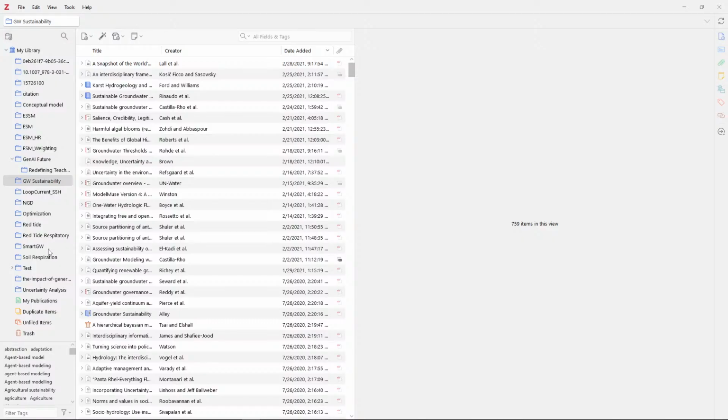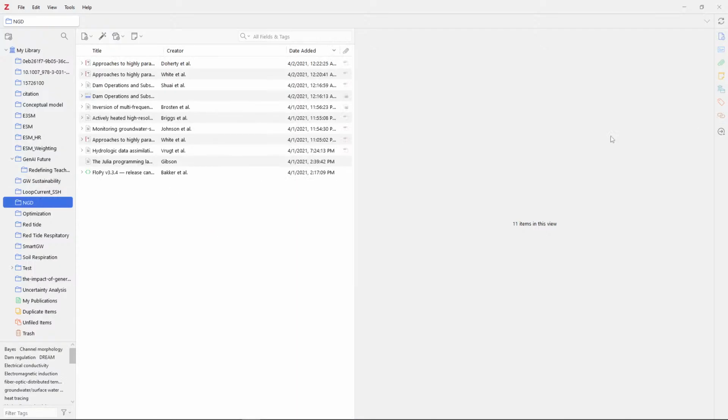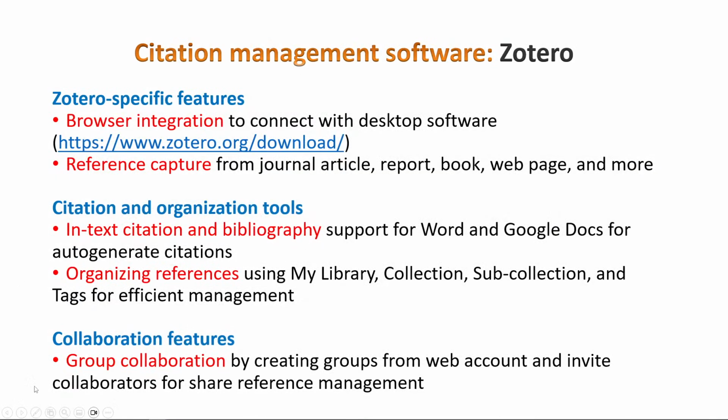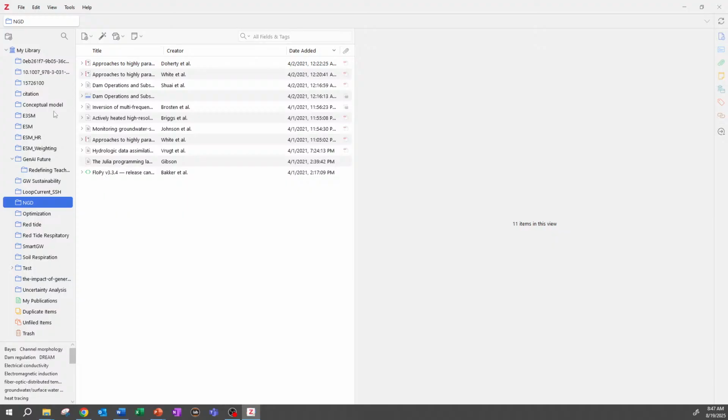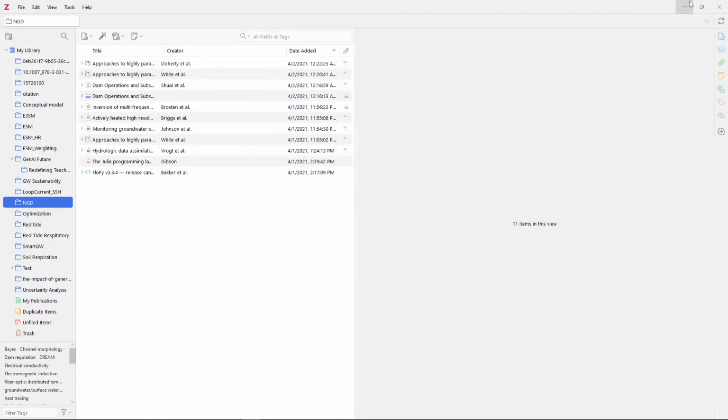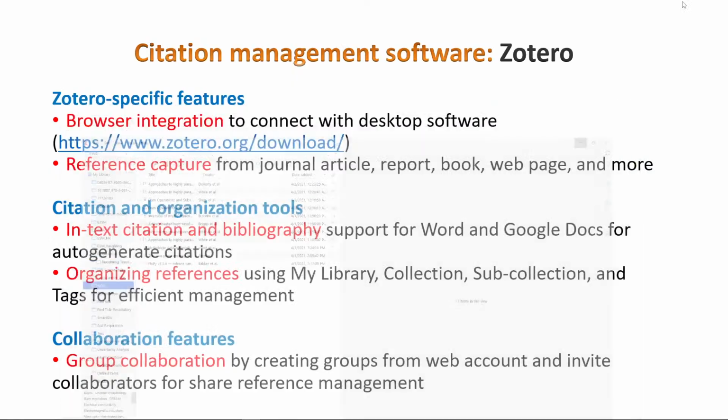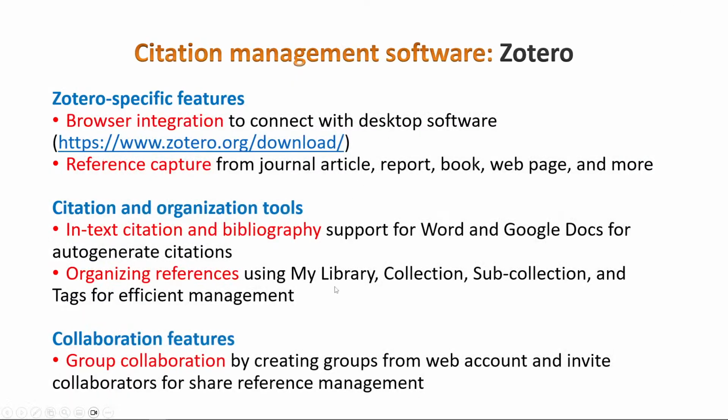But anyway, it is there. Yeah, I know you can do this here. Maybe here. Locate. Yeah, but anyway. So you can do group collaboration, sharing either a collection, your whole library, a sub collection or anything. You can do this from your web account and invite collaborators. Oh, okay, maybe you do this from your web account, not from the desktop version. So you need to go to your web account and then you will find the same thing, and you do the group collaboration from there.